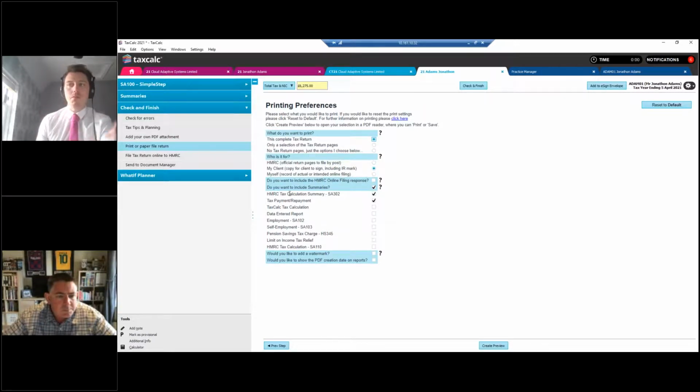So whether that be the wizards themselves, which can't be printed, but you can print these sections, which are all the supplementary pages, etc. So if you could drop us a message on that one, just to explain what exact wizards you want to be able to see, then we can have a bit of a further look into that one.